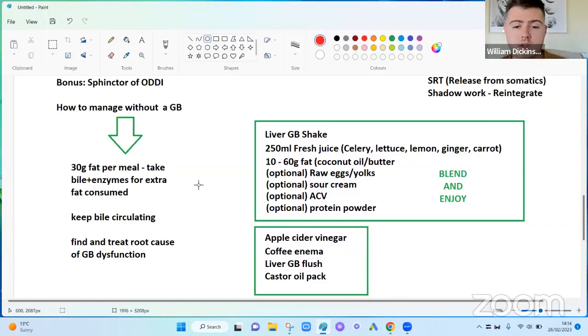If you want to give it a go, there's books you can read, there's videos you can watch, do some research on that. And finally, the castor oil pack. This can help with breaking down stones. It can help with encouraging health in the liver and liver regeneration. It's a really cool one, pretty safe, very messy. Make sure that you're not wearing anything you don't want to ruin, because you will ruin it. And yeah, be ready to make a really big mess.